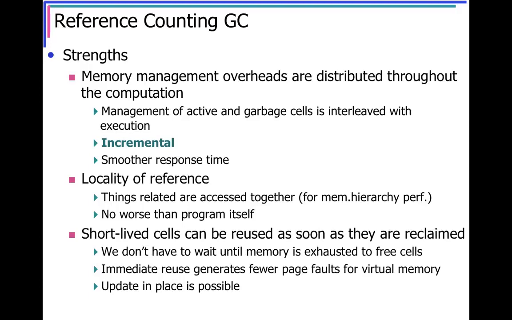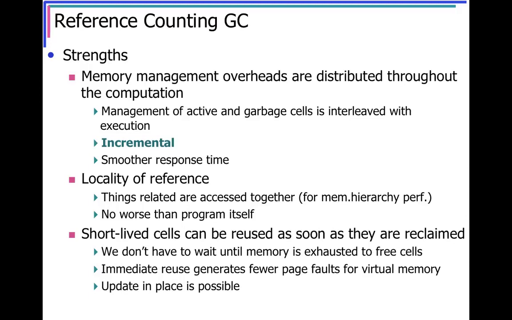If you think about your program, it is accessing a certain set of variables and changing pointers around in those variables. So you're potentially accessing those objects to which those variables are referring. And so those objects are going to have their addresses and their data in cache. By also just touching through garbage collection the objects that the program has recently accessed, we're probably going to also refer to objects that are in cache, and we're not going to bring in too many objects into cache, hurting the memory hierarchy performance of the program. So we have this locality of reference that is very similar to the program itself.